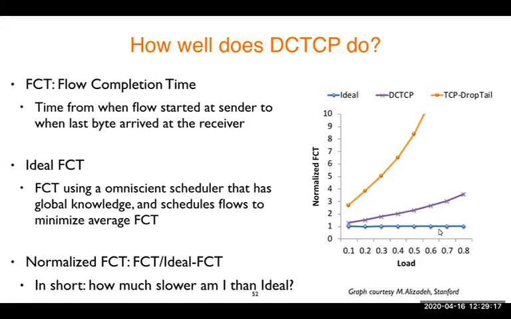And what we see here is, if blue is ideal, it's 1. Yellow was TCP, which was pretty darn bad, actually. And then DC-TCP is a huge improvement. What it also shows us is if you're running your network at high load, so towards the right-hand side of the graph, you're still about 2 to 3x farther from optimal, or away from ideal. So there's room to improve things by that much.